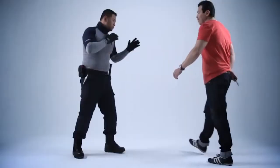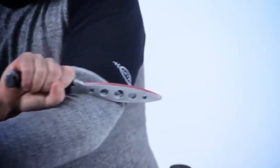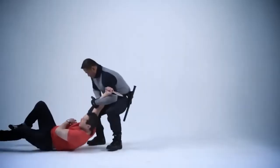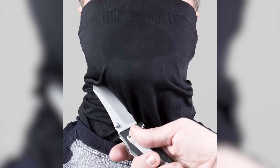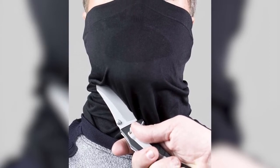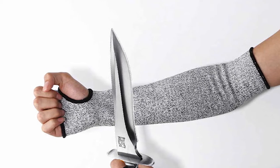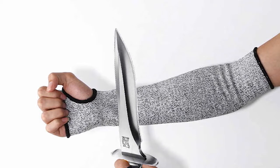The specially designed MTP lining has been tested extensively in state-of-the-art European laboratories to ensure a high level of cut resistance. Even the best trained security professionals are vulnerable to injury when they get attacked by a criminal armed with a knife or other sharp object. The cut-proof material of the Material Policial Clothing keeps you safe from wounds even if an attacker does manage to land a blow.